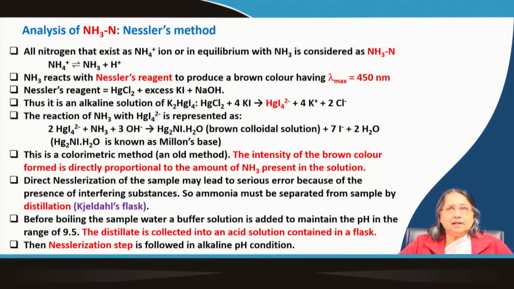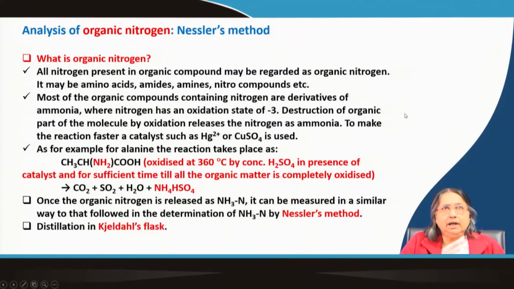Then, from the calibration curve. I have already told you what a calibration curve is in the previous lecture, on nitrophenol reduction. Okay. So, you already know how to make a calibration curve in the spectrophotometer. Here also you can use the same principle, but the reactions are different. Okay. So, this is a very good method, you can apply it for ammonia nitrogen determination. Now, what is organic nitrogen?